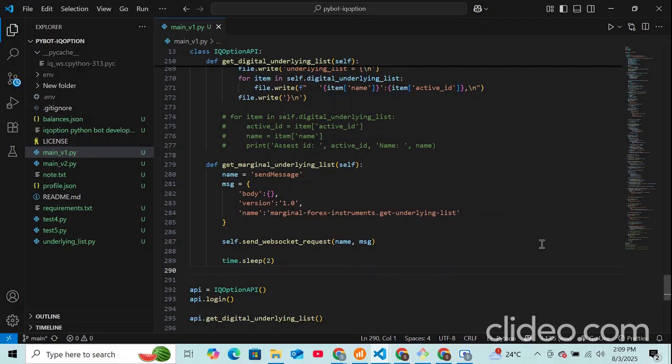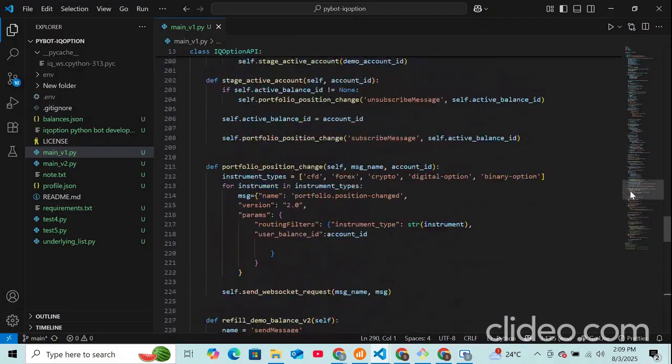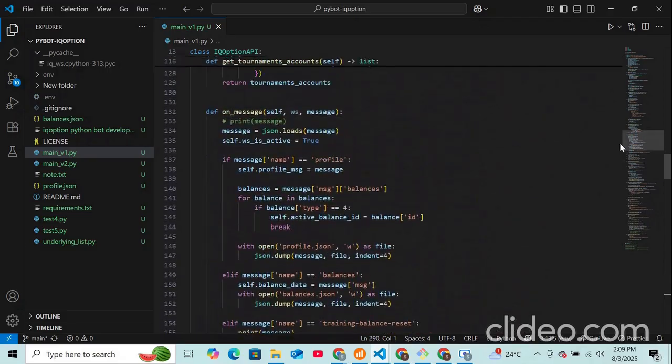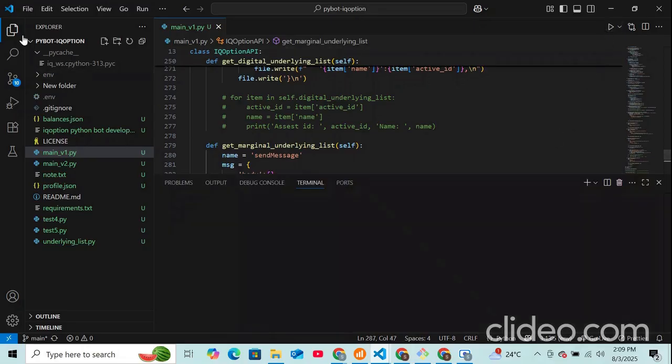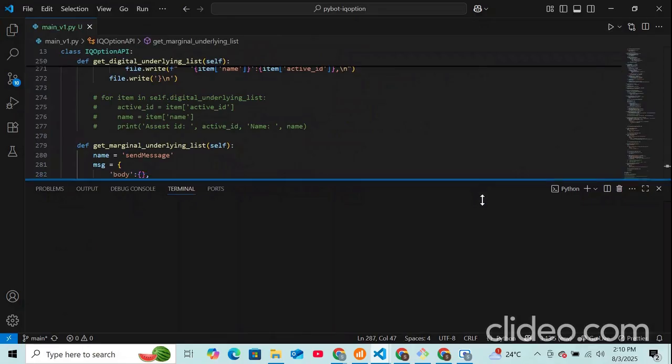Now I will go to the on_message function and print all the messages, because at the moment we don't know what the WebSocket will return for this request. Now let's run the function.